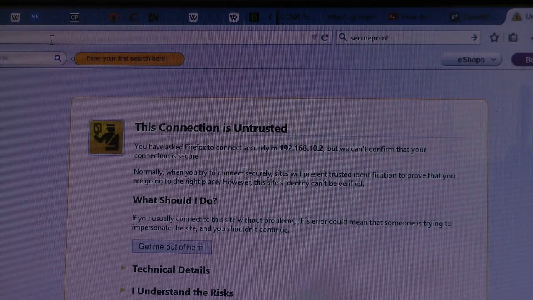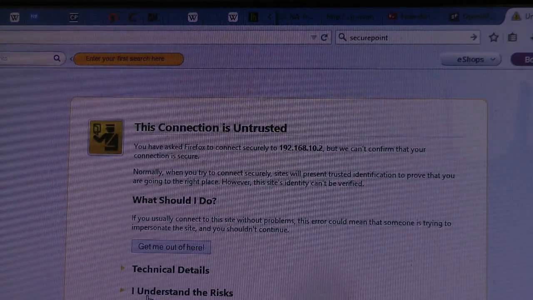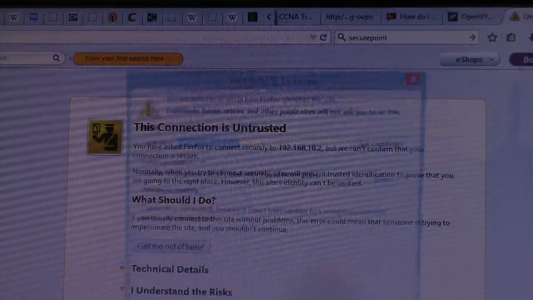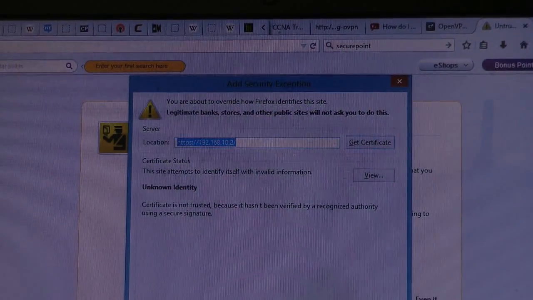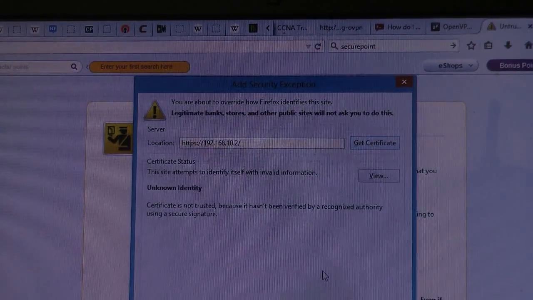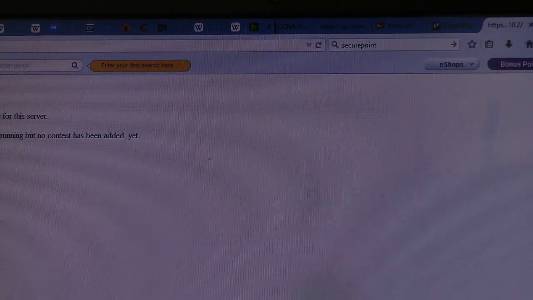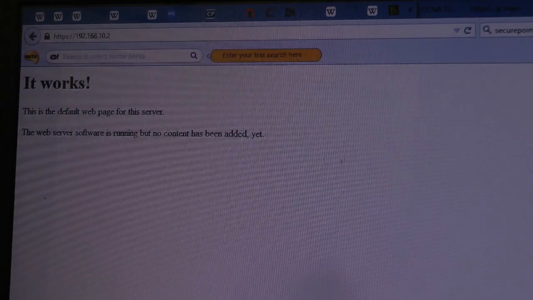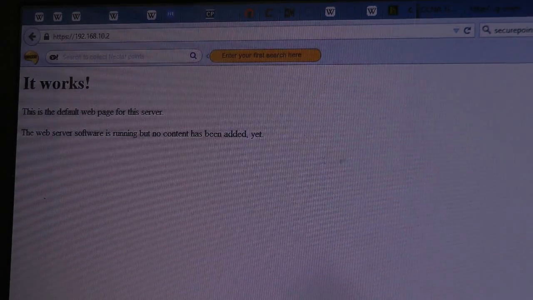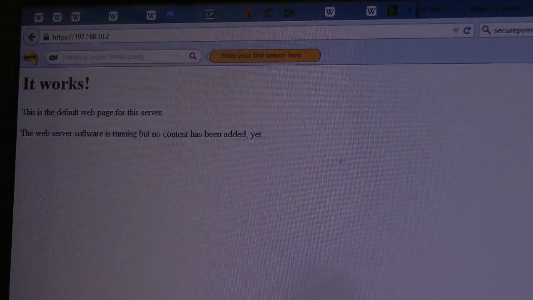Since it is a self-signed certificate, I will click on I understand the risk, add exception. So I will get a certificate. Confirm. So this is the server. This shows that we successfully accessed the server.